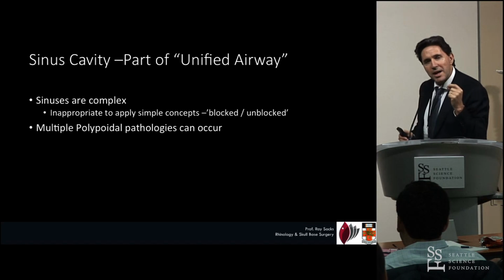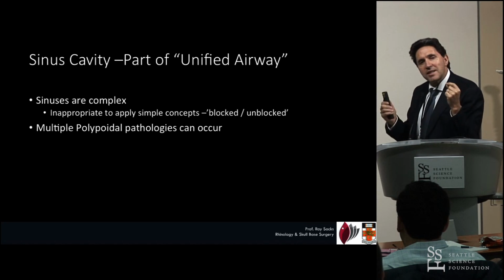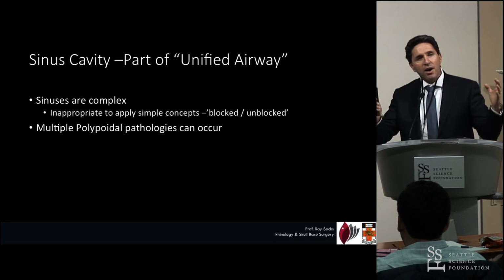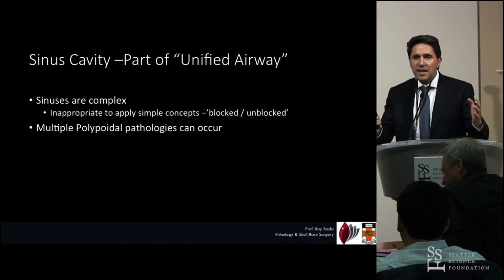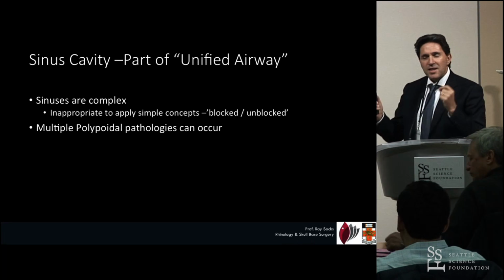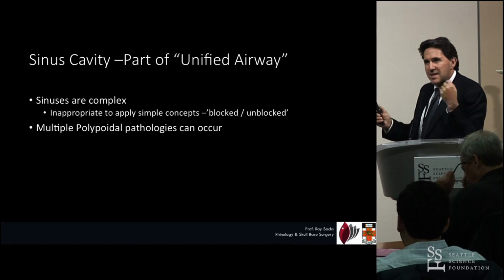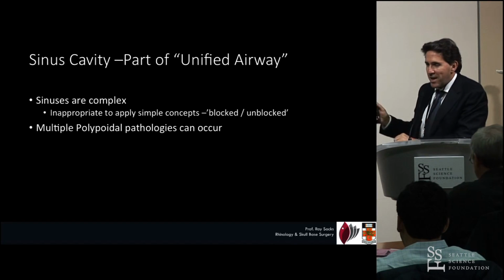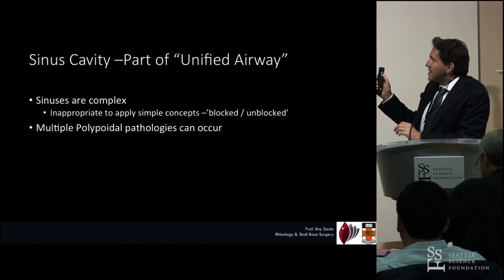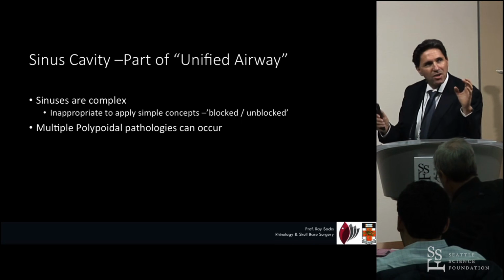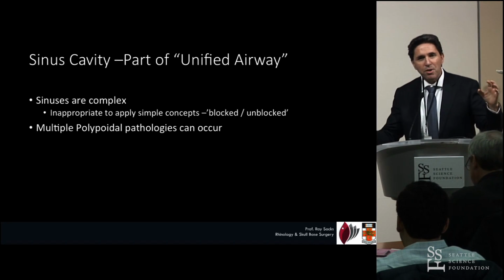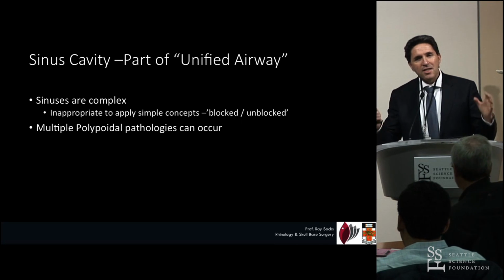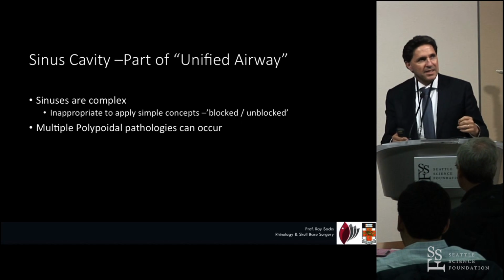What I want to talk about today, I want you to think about the sinuses as being part of this unified airway. The sinuses being part and parcel of a single functional unit. The sinuses are really, really complex. And I think it's inappropriate, and I think Brent really ran that hammer home in the last panel, to apply simple concepts. Is this just a blocked problem or unblocked problem? I think that doesn't really exist anymore in the large majority of our cases.